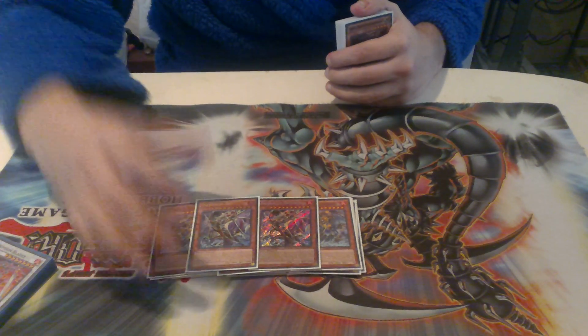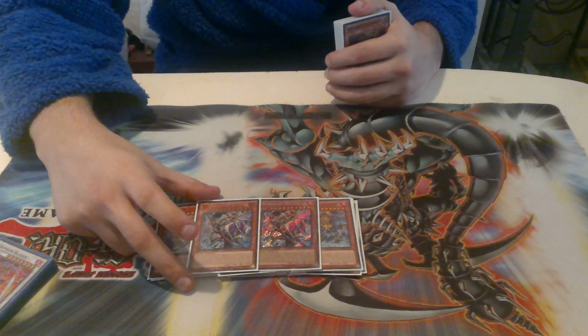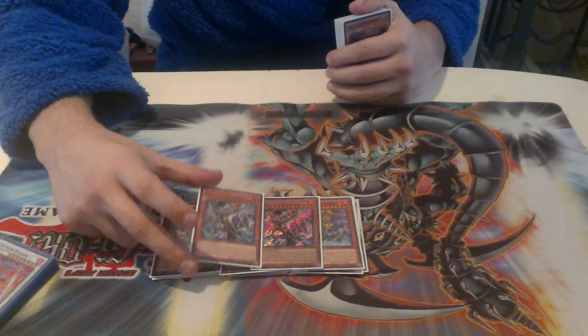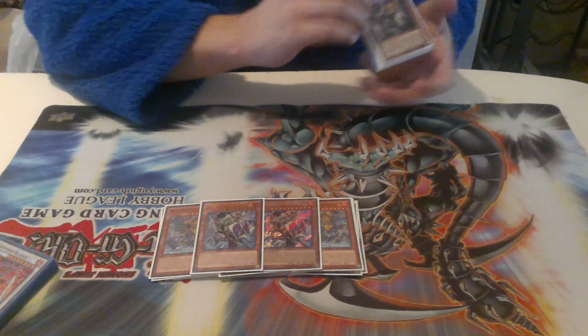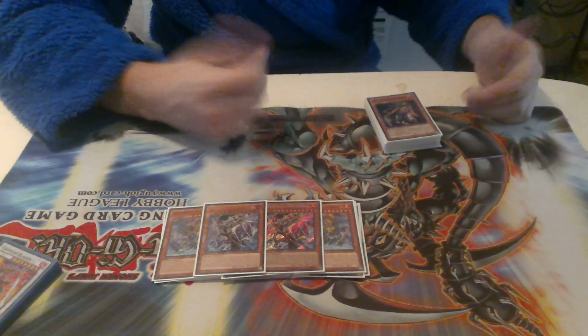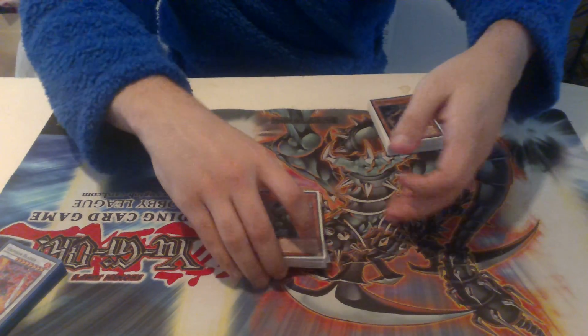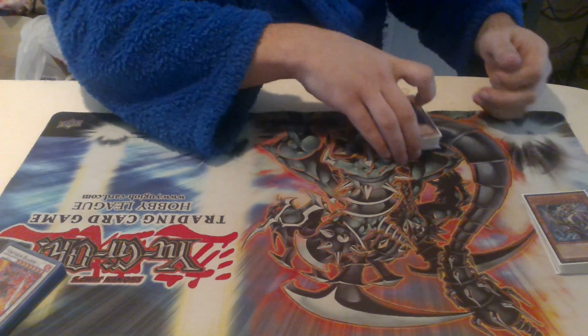If a spell or trap card or effect is activated, you can tribute a monster during either player's turn and banish that card and negate it. It's pretty stupid. That's pretty much all you got to say about that. Those are the Infernoids. Like I said, I don't run the level 5 guy because he's ass.